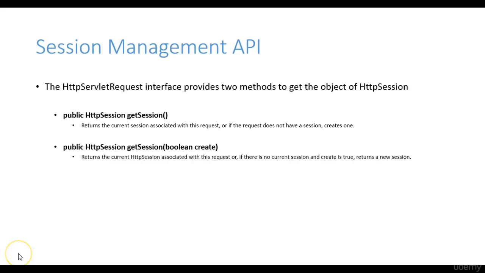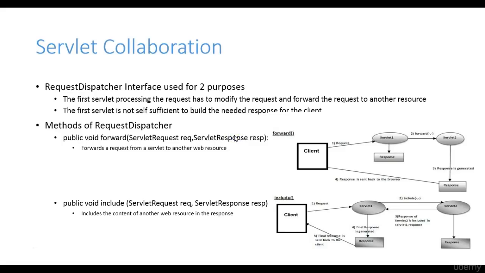Now let me help you understand how HTTP session actually works. Firstly, on the client's first request, the web container generates a unique session ID and gives it back to the client with the response. Then the client sends back the session ID with each request, and the web container uses this ID, finds the matching session with the ID and associates the session with the request. I will demonstrate later how we actually use HTTP session for session management when we look at our Pizza Store application code.